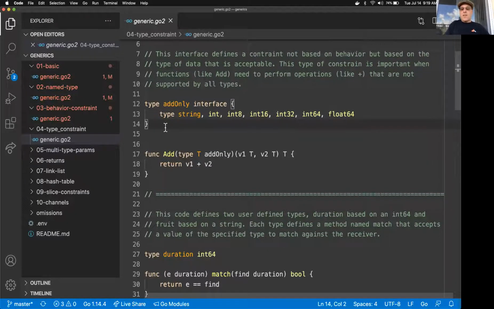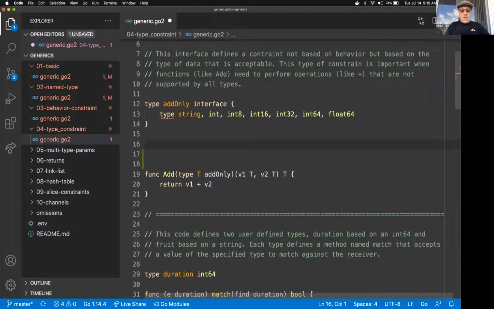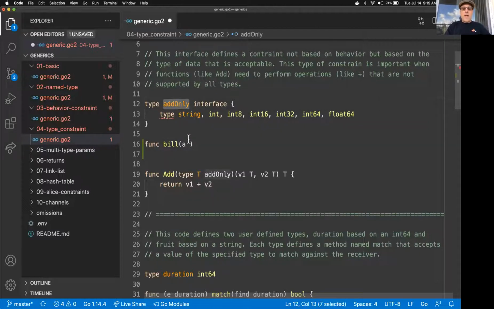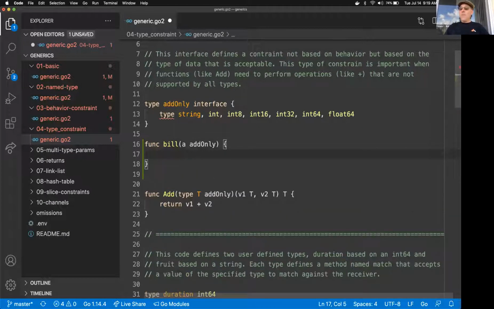Now, your question is going to be, well, Bill, when we do that, can we apply it to our traditional polymorphic functions? Can I do this? And the answer is no. Right now in the current draft design, if you write an interface that contains a type list, then it can't be used as a polymorphic function in the traditional sense.